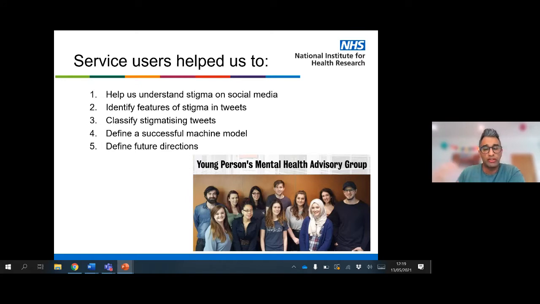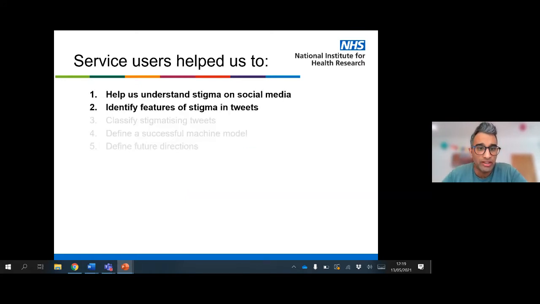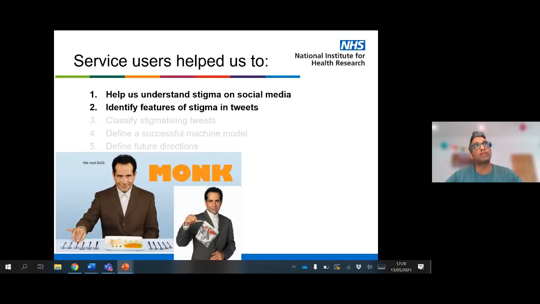And it was like a true collaboration, where in the first step, we sat around the table, and we said, okay, what do we understand by stigma on social media? Some of them were on Twitter on their phone, some were talking through personal experience, and then the conversations would evolve from what stigma means to them, and things like trivialization. This came up quite a bit because sometimes I'd say, well, actually, I hear things which are not really stigmatizing, but it's like trivializing an issue.